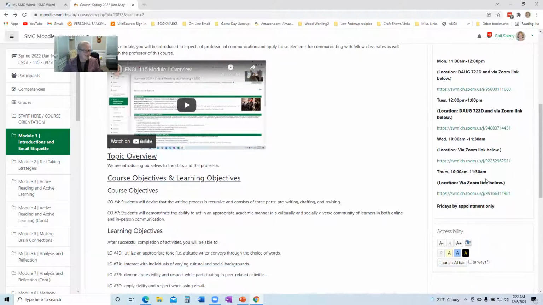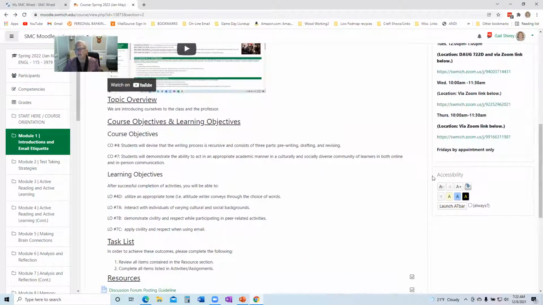One other item in case you need it is the accessibility box on Moodle. This is a great tool. It allows you to change font, size, even color. You can certainly mess around with that if you want to change it to make it easier to read. I'm a big one. I like larger font. Even though technically I don't have a designated disability, I call it old lady eyes.